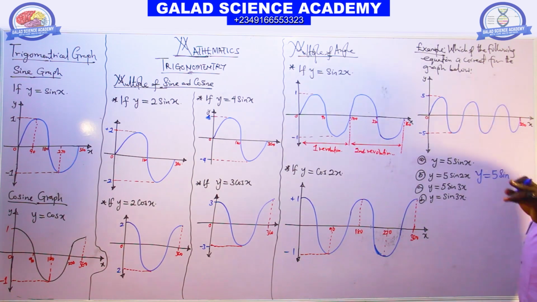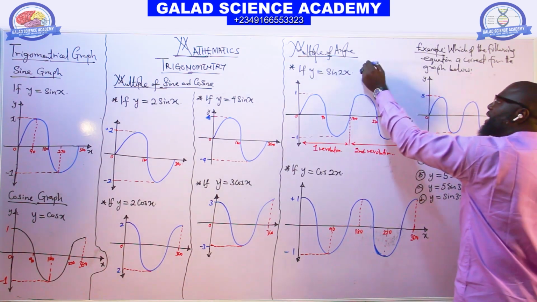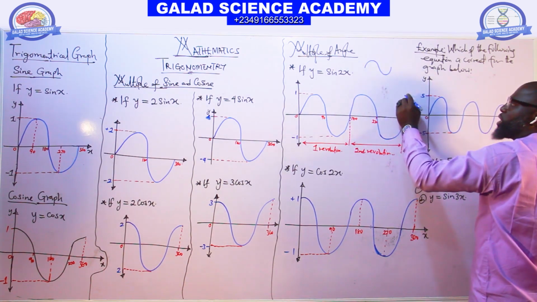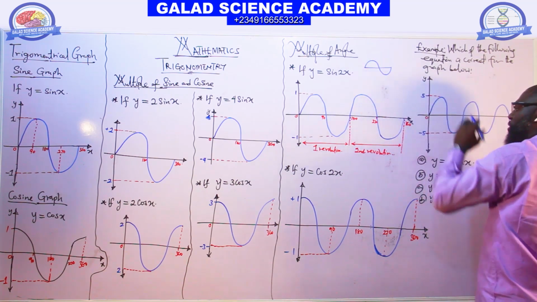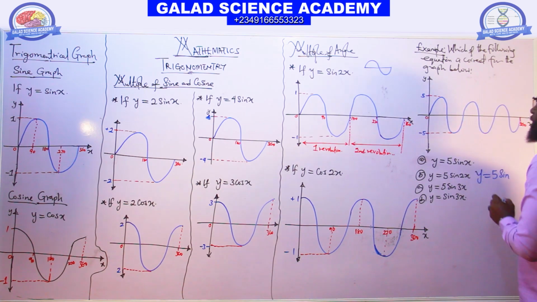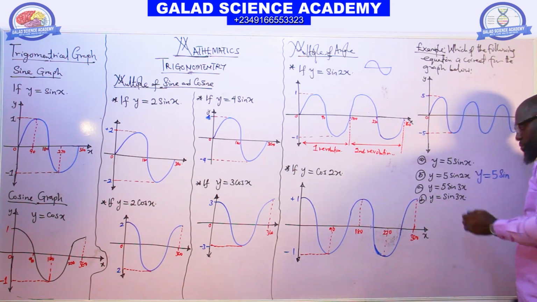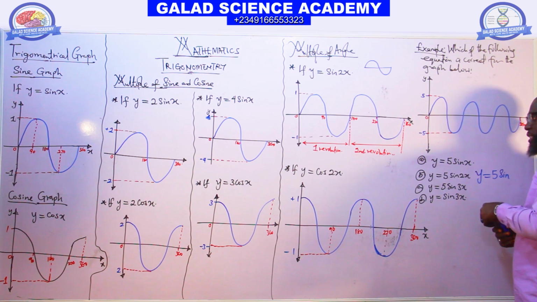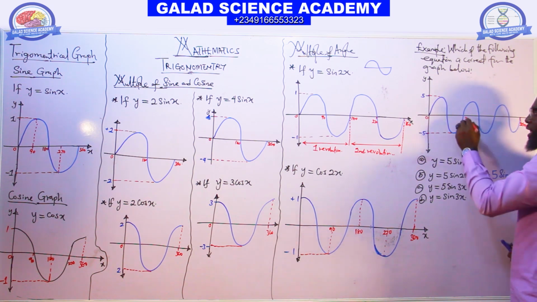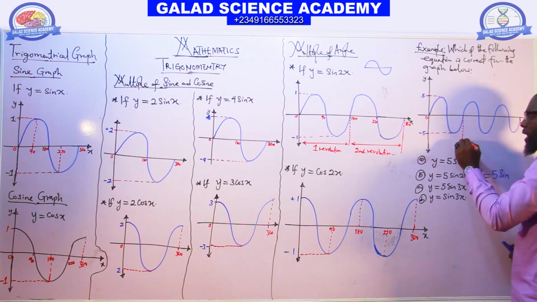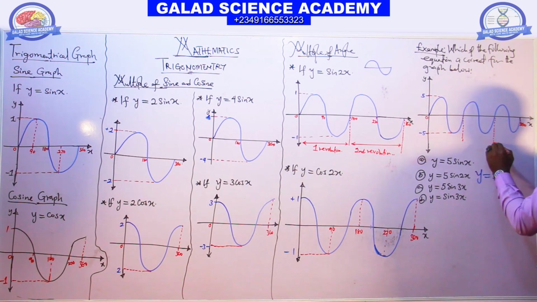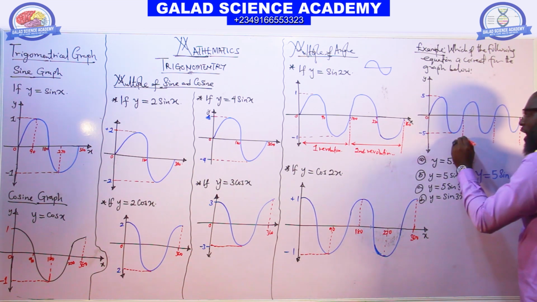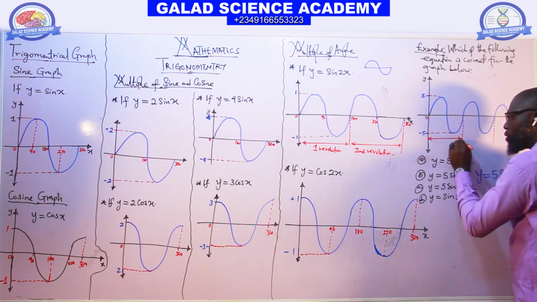But is this 1, 2 or 3? You now count the number of revolutions. This is the complete revolution. So from here to here is half of a cycle. Let us check it now. Up to this point, what do we have here? This is the first revolution. This place, second revolution, third revolution.